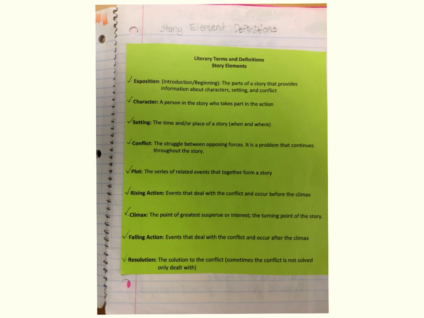Now, I want you to get the sheet of paper that I gave you that has the terms and definitions for story elements and glue it into your interactive notebook. You'll glue it on the next blank teacher page. Some of you have gone a little further or a little behind others in terms of your next blank page, so I didn't give you a page number. Just find the next blank teacher page that doesn't have anything on it and glue it in there.